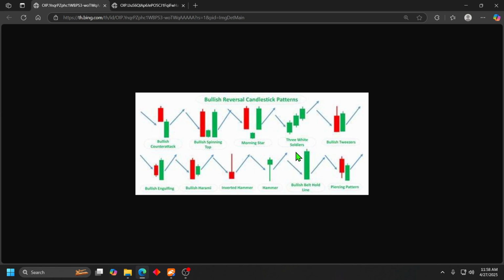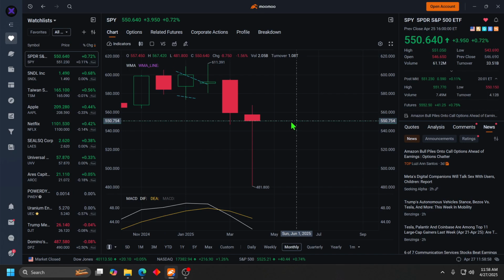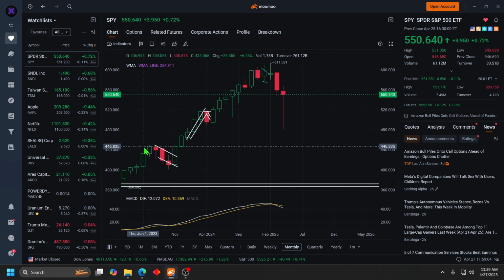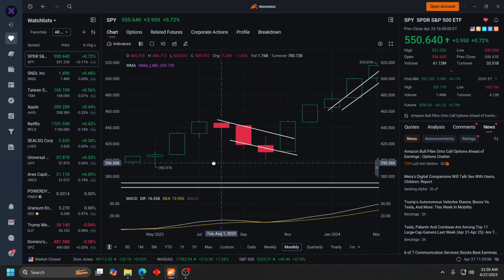It's not going to be exact, but if it's close enough, you'll start to recognize these and say, oh, that looks like a hammer. It's not perfect, but it looks like one. Oh, that's an inverted hammer. You'll start recognizing these patterns. Same thing with recognizing chart patterns. You just got to get in there and start going through charts, asking what kind of candle this is. What is that right here?